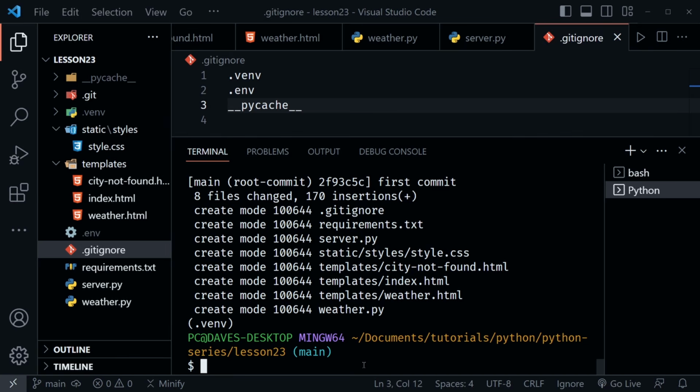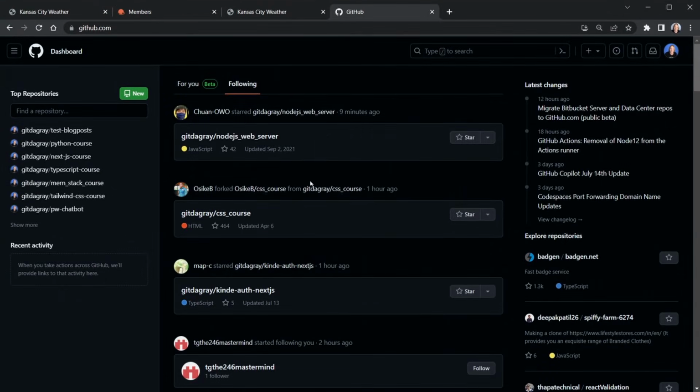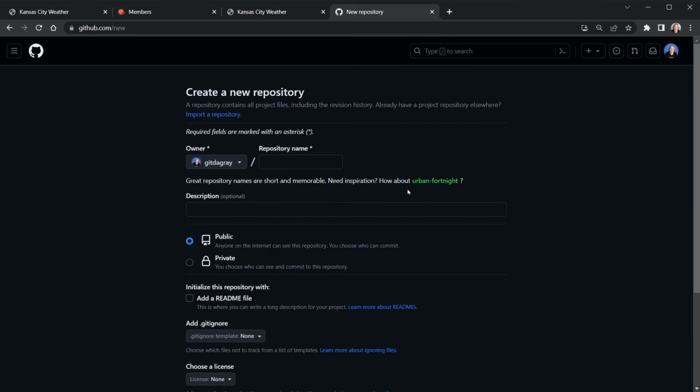so we need to go to GitHub and create a repository to send them to. Okay, I'm on GitHub and I have an account here already. If you don't, you'll need to create one, and then I want to click New for a new repository. Now I have a paid account because of my job. I need to be able to do several things that only a paid account can do. However, if you have a free account, you can only have public repositories, I believe. However, I'm going to set mine to private because I'm just going to use it for this tutorial.